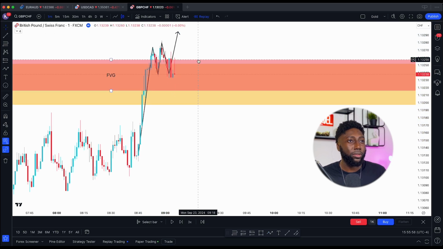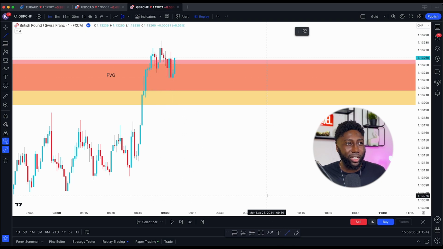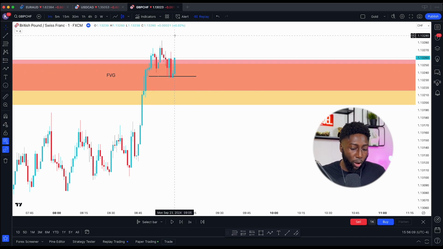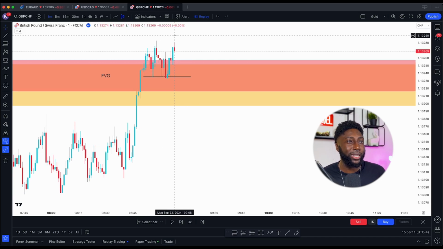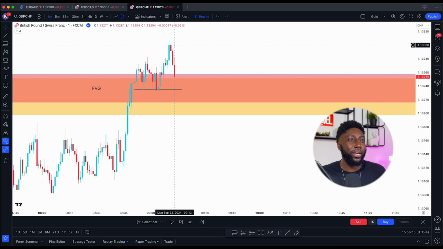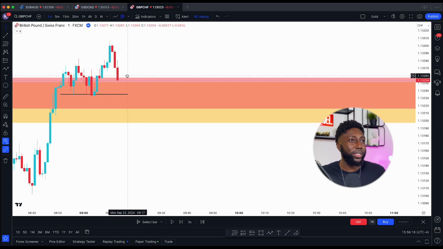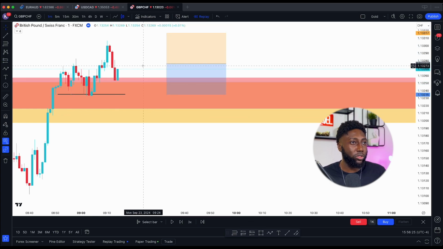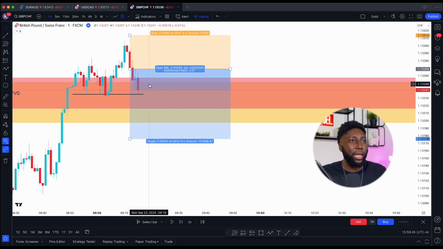Let's see what happens. Okay, so price ends up giving us another low, almost equivalent. You can technically say this is a bit of a lower low, but that would be being aggressive. You want a clear break of structure before you get into anything at all. Price essentially gave us a nice higher high, and right here, this is where I wanted to get into the trade. The goal was two things: I wanted this candle to close. You can see here that price was just shy of getting us into this trade.